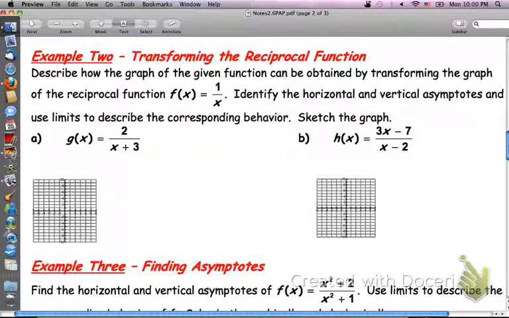Now let's find our horizontal and vertical asymptotes. For vertical asymptotes, we're looking for what value of x would make the denominator equal to 0. It would be x equal to minus 3. Sorry about the handwriting, it should be minus 3 there. So our vertical asymptote is x equal to minus 3. And we notice that the denominator has a higher degree polynomial than the numerator, so we would have a horizontal asymptote at y equal to 0.